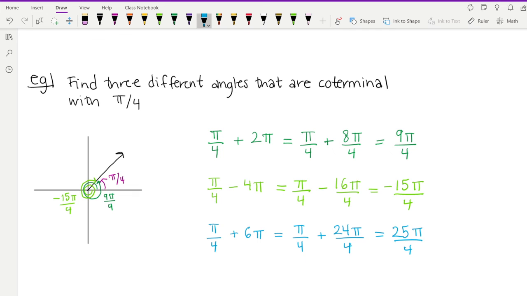And so this angle would be going again in the counterclockwise direction. This would go around 3 times. So that would be 2 pi, 4 pi, 6 pi. And then we go that little extra bit to get the extra pi over 4. So that would be our angle of 25 pi over 4. And I know these pictures are kind of hard to look at once we get everything on there, but I still think it's good to go through the motions of drawing it so that you can make sure you really understand this rotation idea.